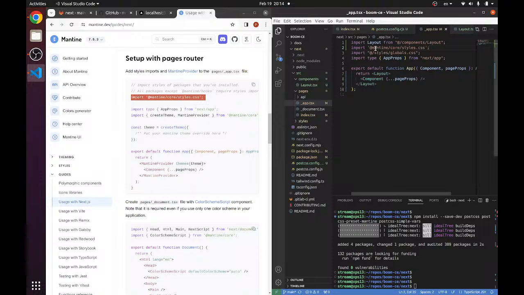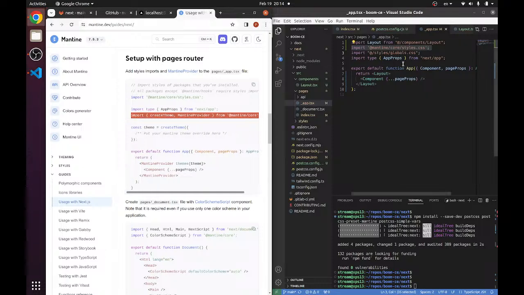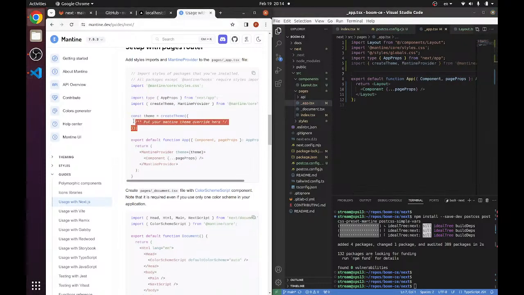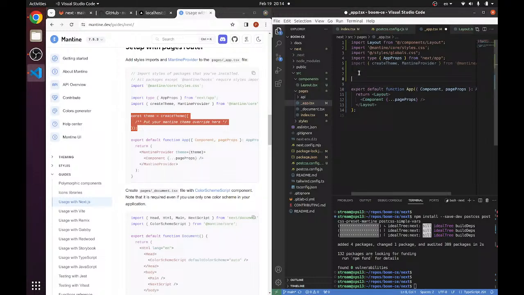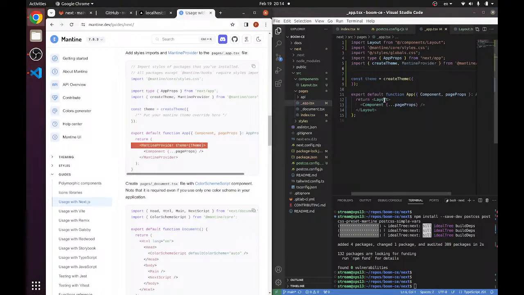I've had problems with Tailwind interacting with this in a bad way. Either way, we'll throw in this theme creation stuff. Create the theme. I'll leave that there for later. And then we can do another wrapper.